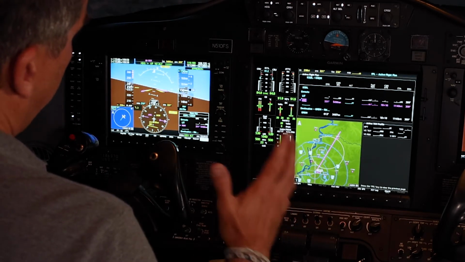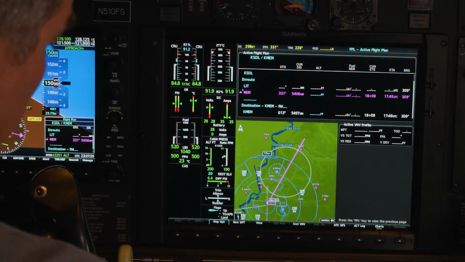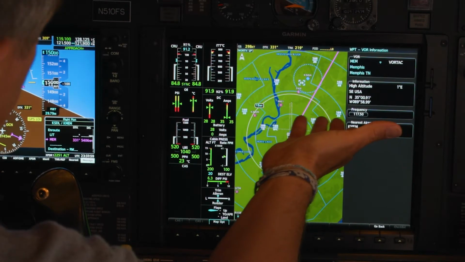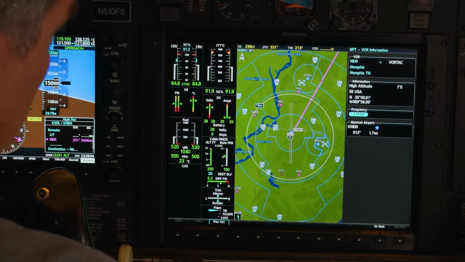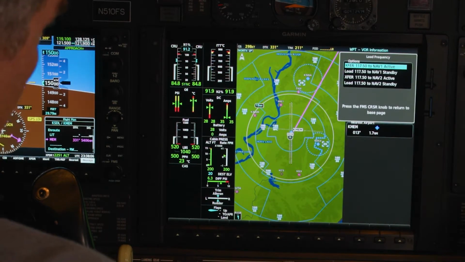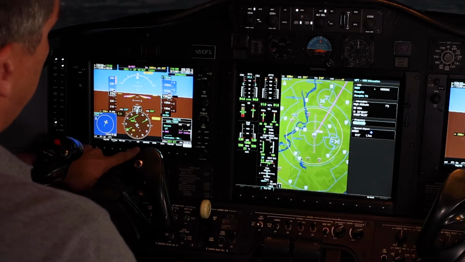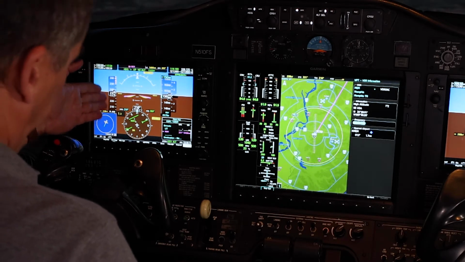So now our aviating part is done. We want to do some navigation here. If our flight plan is pulled up, we can highlight the VOR to which we were navigating. That will show us the frequency. We can either tune that in manually, or we can move the cursor down to it, hit enter, and then select if we want to put that, for example, in the nav1 active field. Now, if I switch my CDI to green needles, I've got the correct station in.